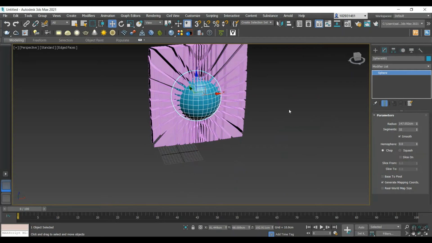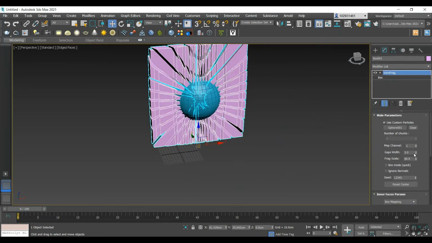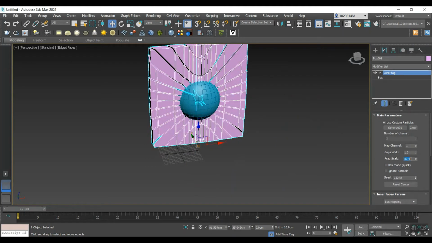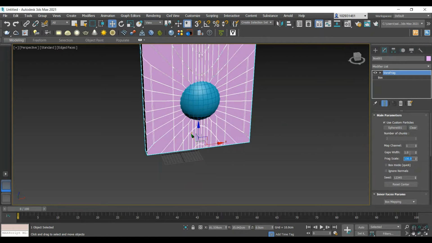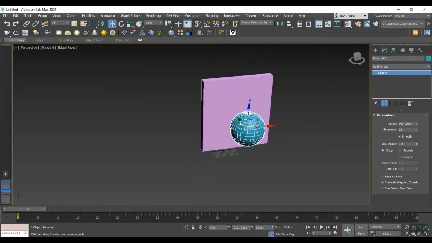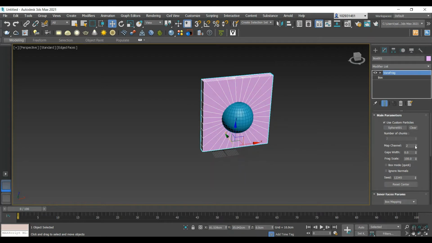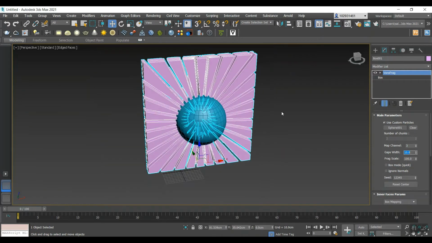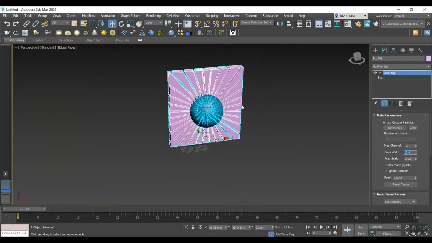I can change the gaps, this one 100, or maybe 0, sorry. If you're just removing it, it's breaking the segments in a different way. This is related to the material, so we don't need that. So maybe 10. Yeah.